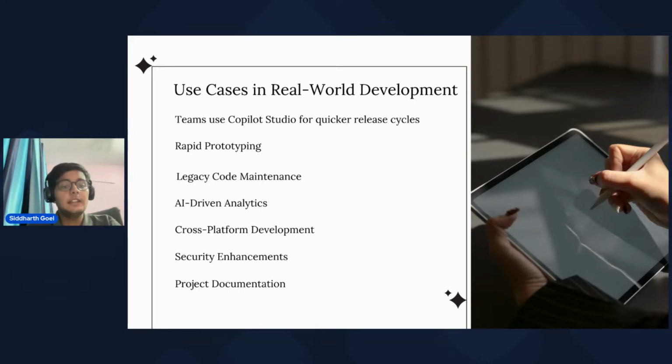Then is the AI-driven analytics. As we discussed earlier, Copilot Studio is helping you with data analytics as well. So it can extract relevant data about your code, and it can also make sense out of that data, what progressions you can make, what new developmental decisions you can take.